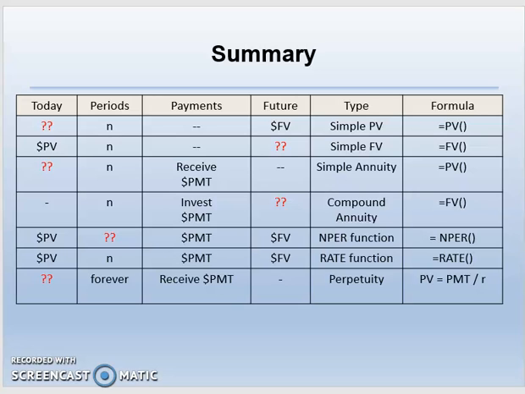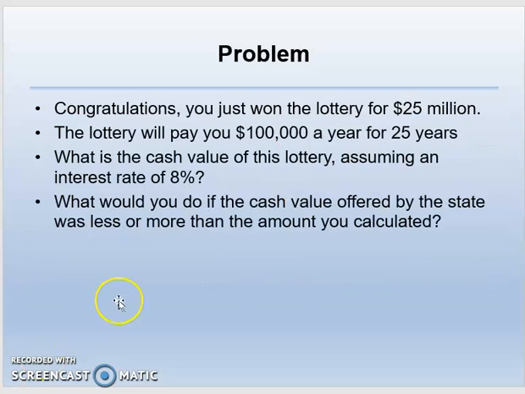And this table may or may not help you. I put it together and I'm not sure it's the great table, but you can always go back and look at it. The question marks here mean that's the unknown. I don't know how much I have today or what it's worth. I know all these things. Well, then I use this formula. Yeah, it's not that great. All right, so here's a lottery problem. We'll work some of these in class. All right, that's the time value of money.